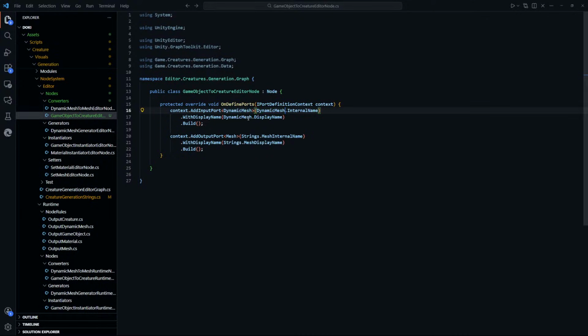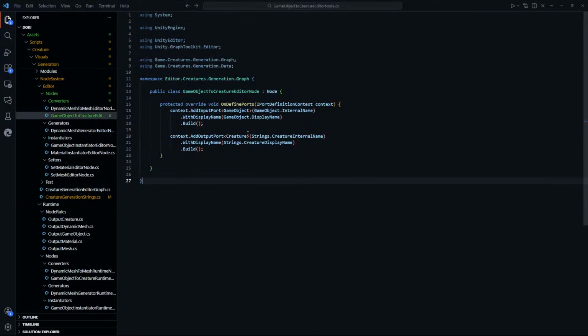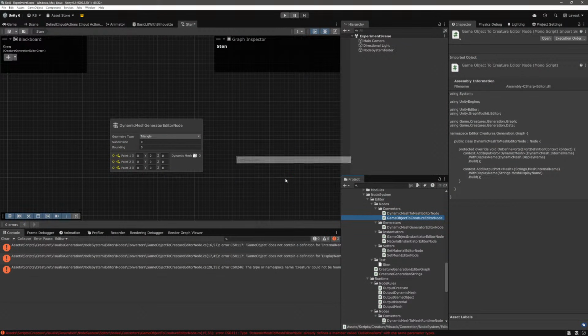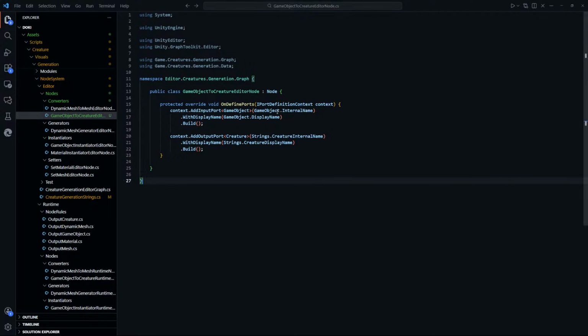Input should be game object, and output should be creature. Oh yeah.